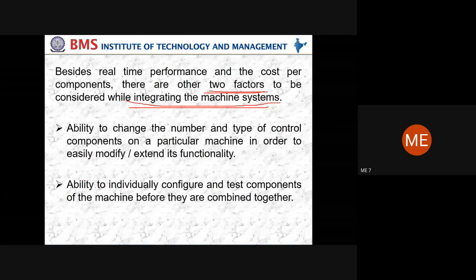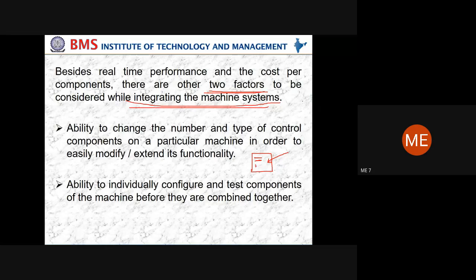Now, a simple example. Let's say a particular component is going to be there, and you have designed this component to do certain functionality. You want to add some more features to it. Let us say you have an automatic washing machine which shows the display for three items: the amount of water present in the pump, the temperature present, and the time left for the complete operation.